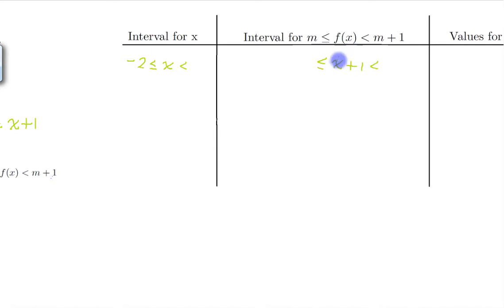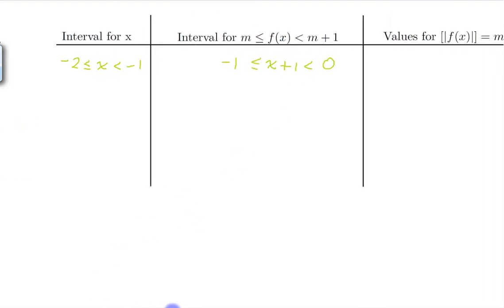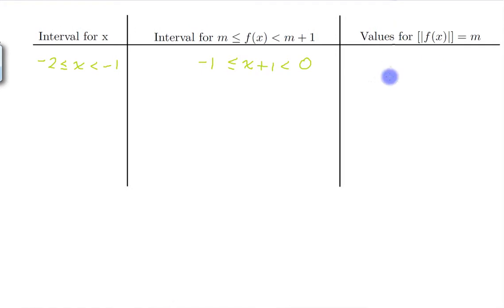So if I add 1 to x, in this case we get minus 1, and if I add minus 1 to 1 I get 0. Here I'm okay if I write minus 1 because minus 1 plus 1 is 0, so we're in the correct interval for x and for f(x). Now what is the value? Well it's the lowest one, so it's minus 1 in this case.